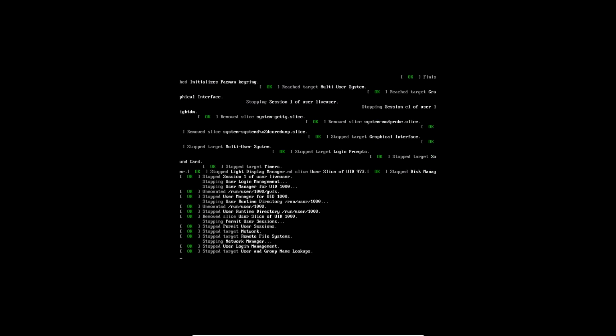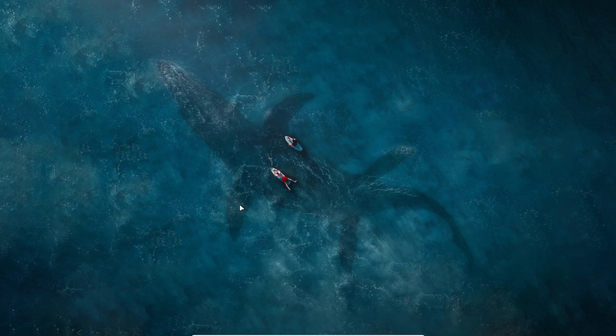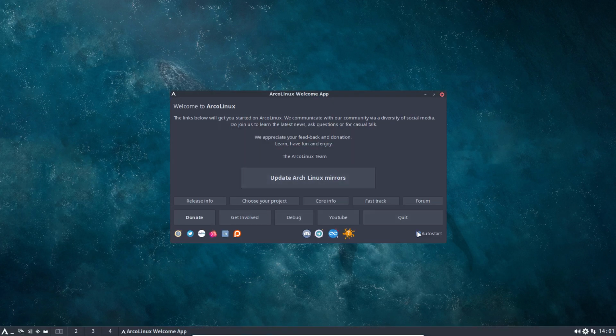All right, let's restart. Now this is VirtualBox, which means the third line, I think. Yep, boot existing OS is where I should go. And this is your own personal ISO that you've built, that you've installed. And it will have everything you decided to have, right? Spotify will be there and so on.